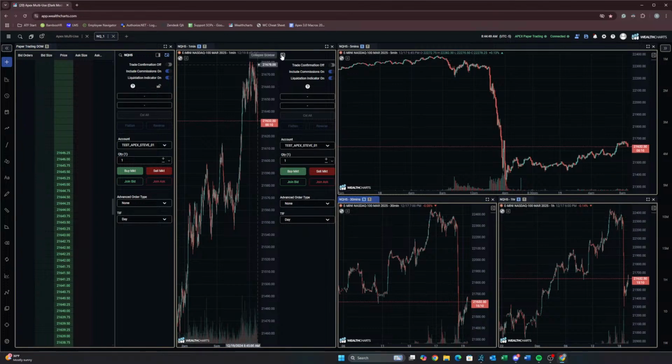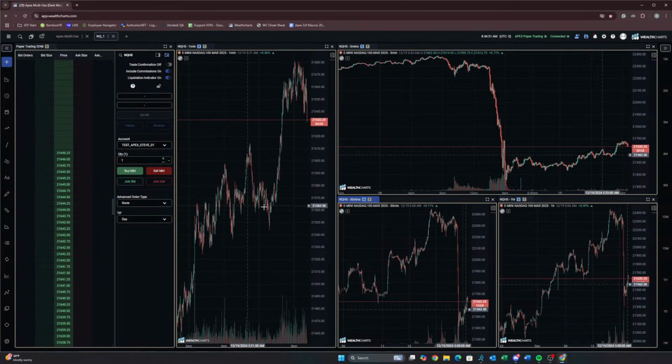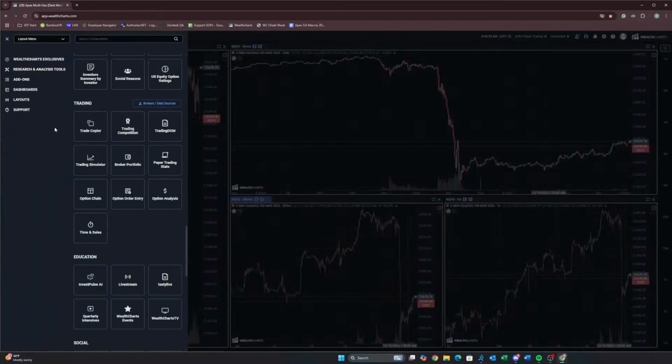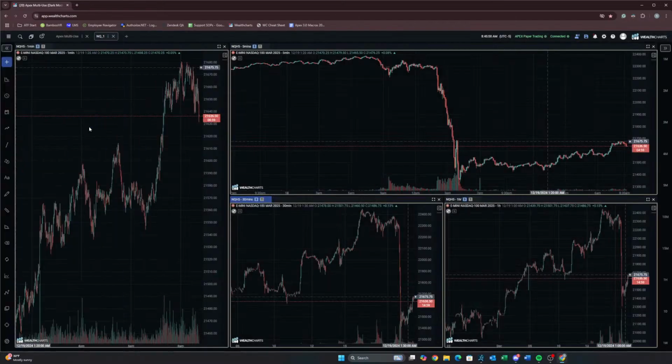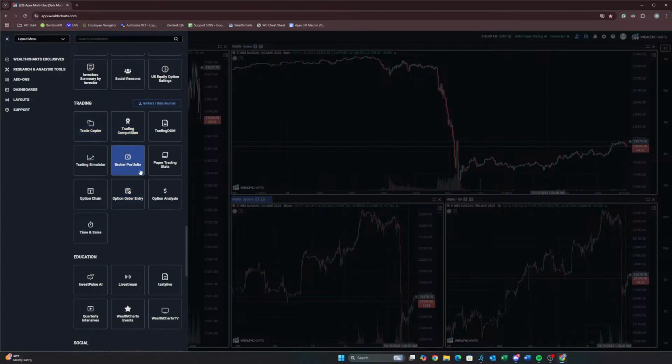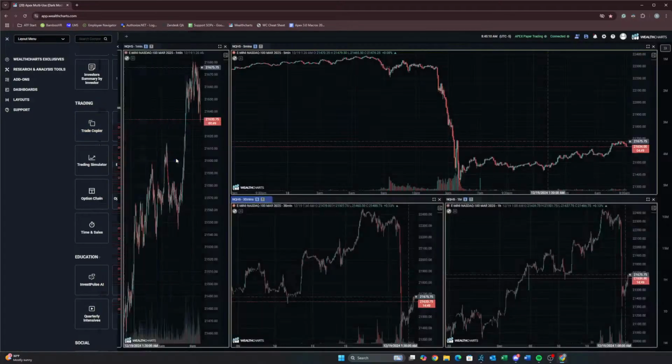All right, so that really helps. That way you don't have to be just trading on the DOM if you don't want to. So I'll go ahead and delete that. What I also like to do is throw up the trade copier because it's going to be important to have at some point. So on the trade copier, I've got, let's see, paper trading stats.